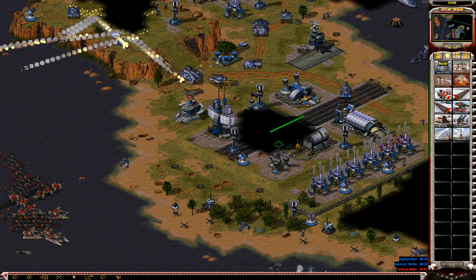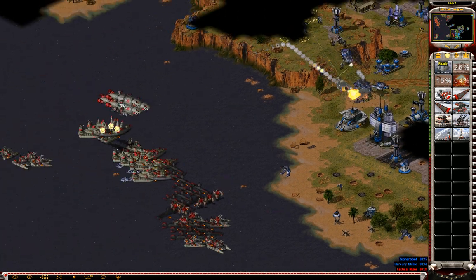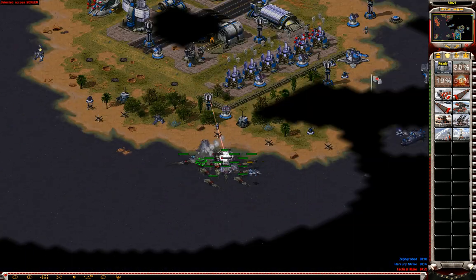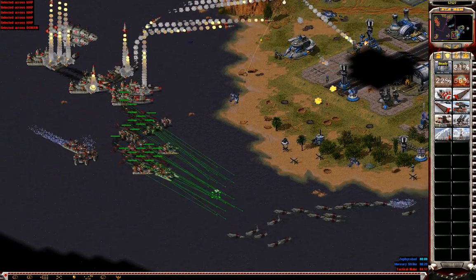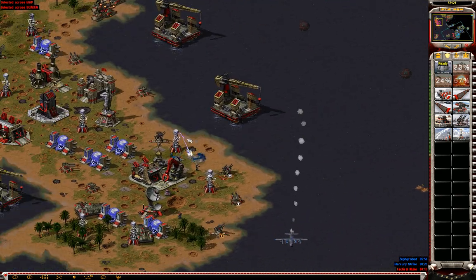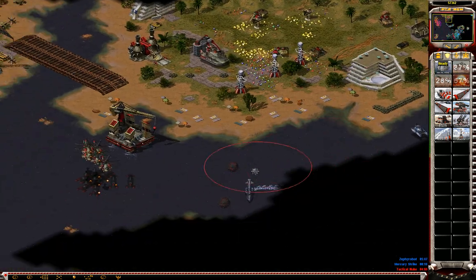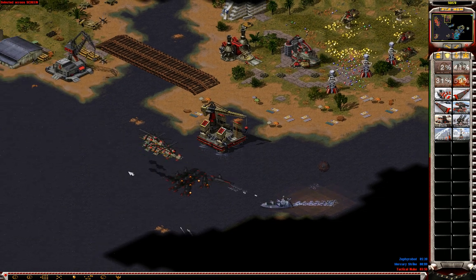No, they did not. So let's wipe out the infrastructure completely. And pull squids back. Something's happening here. That's just a power drop. Repairing the Soviet Construction Yard. Nothing that I should be worried about. Moving in.